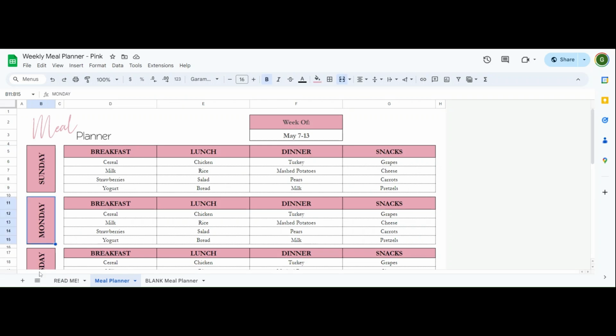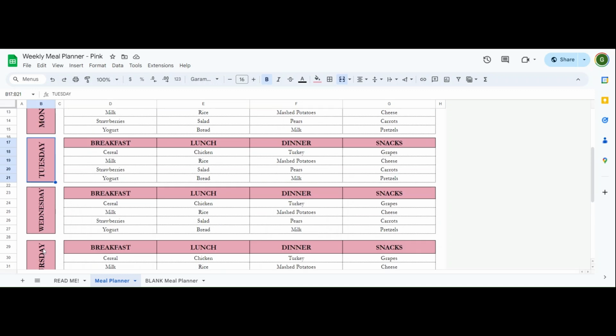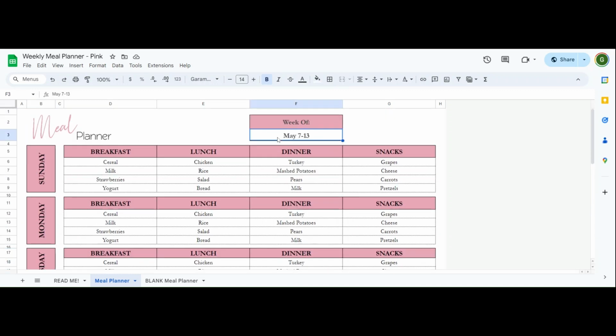You've got your days of the week here. You've got the week of here. Everything is editable and printable, customizable. So if you wanted to change any of these cells at all, if you wanted to change your day of the week or anything like that, all you have to do is just click in the cell, hit your backspace or your delete key, and then write whatever you want to write. It's that easy. You wanted to write brunch, go for it.